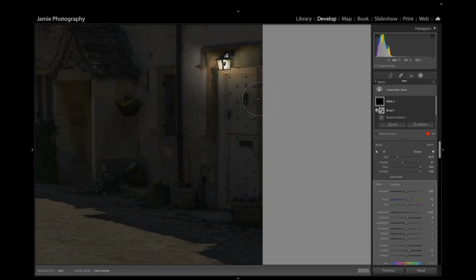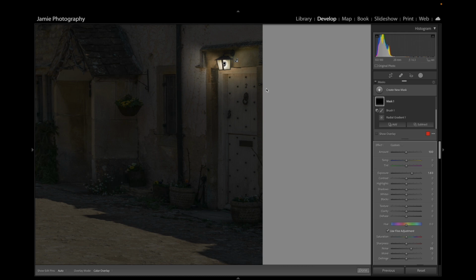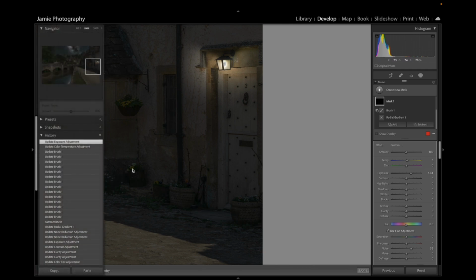So what we have is a door with a light above it. Looks pretty good to me. I'm just going to add a little bit more color to that original mask, a little bit of yellow there, and I'm just going to bring the exposure down just a little bit. There we go. So this light would light the top of the door as it is, but it would also light the ground. So we do need to put a flood of light on the bottom here.